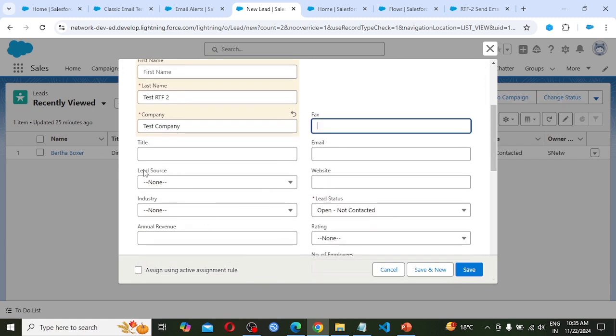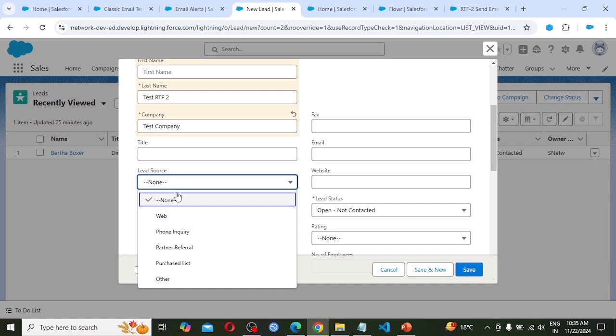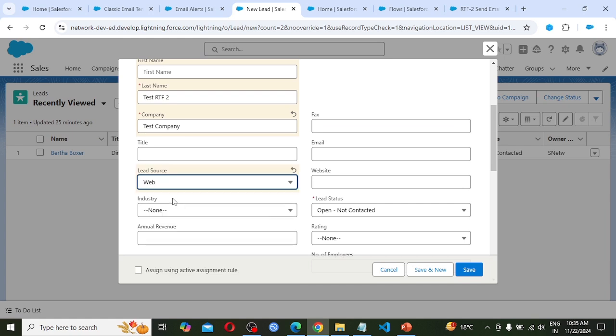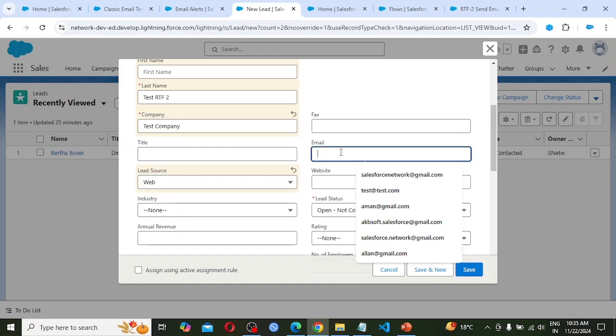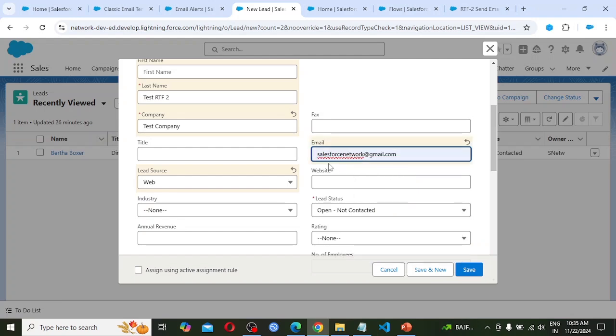And this is our condition, lead source as web. If the lead source is web, then and only then it is going to send an email alert to the lead email. Here it is mandatory to provide the email address. So here I am providing the email address.